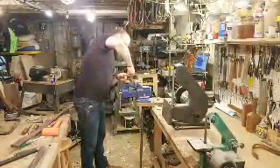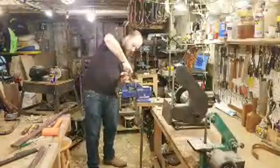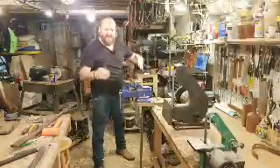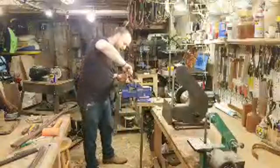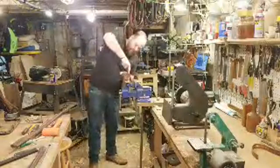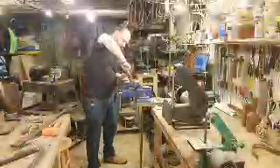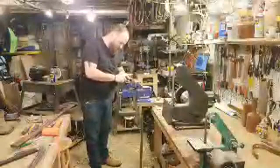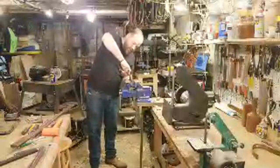So this axe head has a little bit of a ridge around the top, which would be even sharper to cut in because it tapers down to the bottom of the eye. So this is even more important because instead of acting just like a sharp corner, this is actually a bevel, which could really cut in to your axe head and split it. So at this point, it's really important to chamfer and smooth that out. That's why I'm going across a little bit, because it's pretty sharp there.